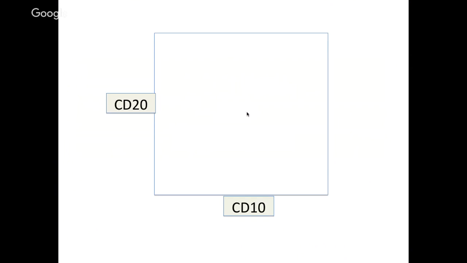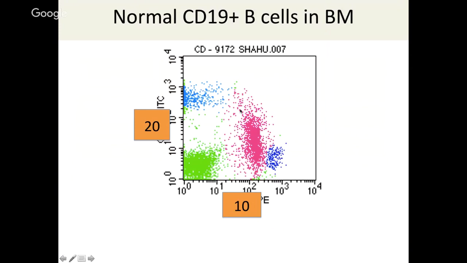So to give an example again, CD10 on the x-axis, CD20 on the y-axis. Now this kind of classical waterfall pattern is very classical of hematogones. So these are mature B cells, CD20 strong positive, CD10 negative. Stage 3, stage 2, stage 1 are here, which are like blasts, which are CD20 negative, CD10 strong positive. These all are CD19 positive B cells. So I've taken only CD19 positive B cells and these are stage 3, stage 2, and stage 1 hematogones. These could be plasma cells.